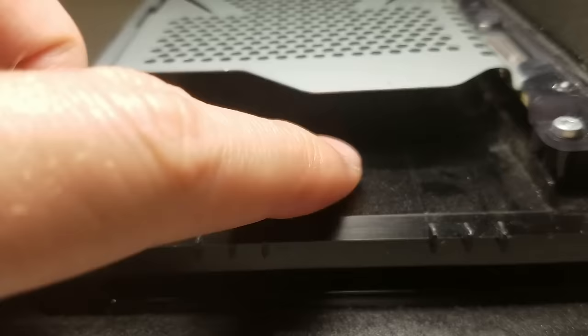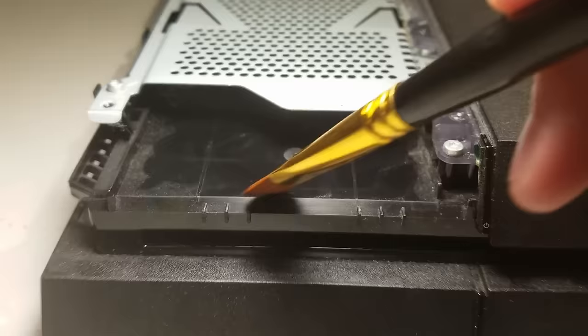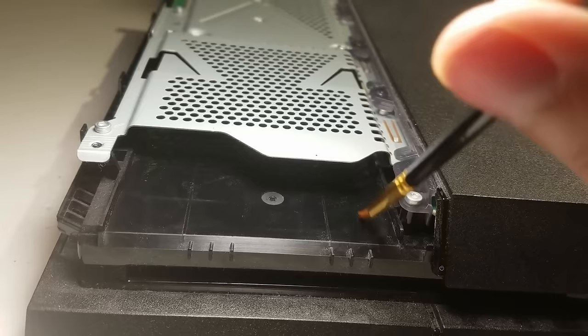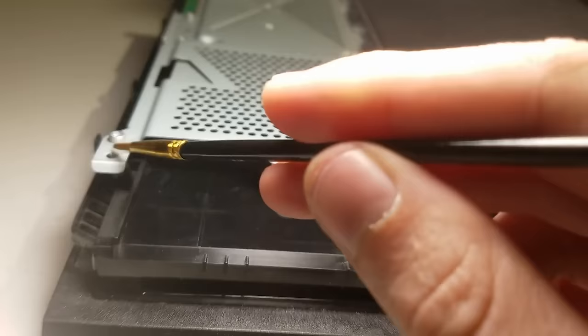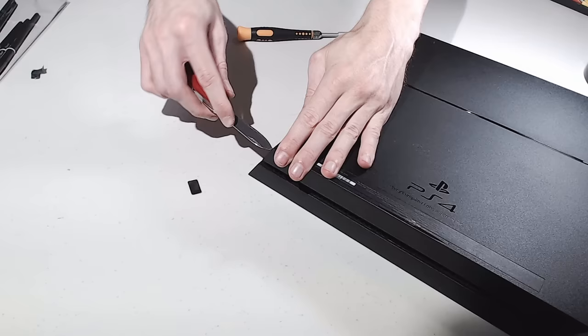When opening up my PlayStation 4, I really did not know what to expect. I disassembled the hard drive portion and I also disassembled the underside portion with the power supply and the fan. And to my surprise, there wasn't a whole lot of dust. My PlayStation 4 looked relatively brand new after five years. Yes, there was some dust here and there, which is normal, but I wiped that pretty clean with some electronic spray. I also used a small brush set for brushing away dust and particles, and you can also use a can of air to blow out the fan that cools down the PlayStation 4.